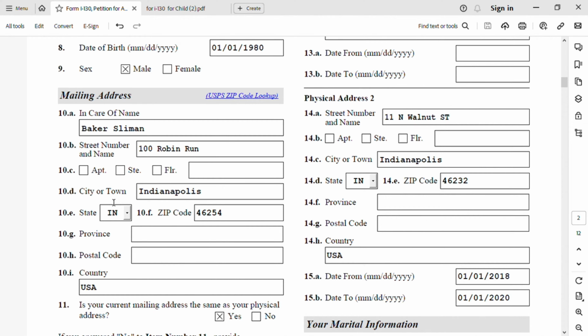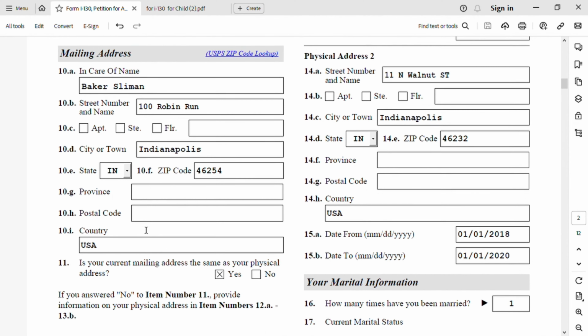Once you click on state, your country will automatically be populated right here, USA. A lot of people have this problem, so I just want to explain it. If by mistake you click anything right here, and you want to put another country but mistakenly select a state, what are you gonna do? Just click on it and hit delete, and it will delete the state, and it will be blank again. A lot of people have this problem.